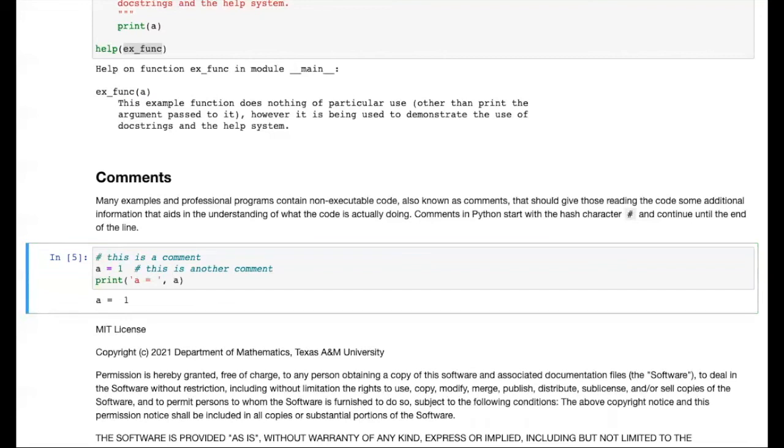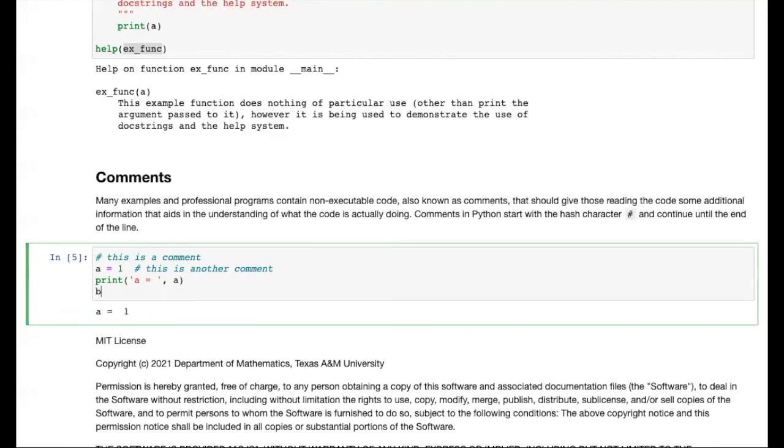Now, while I said that the hash character can appear anywhere in a line and it defines a comment, this does not mean that all uses of the hash character will define a comment. So for instance, if that character appears within a string or a docstring, then it will not define a comment. So for example, if I create the variable b and I assign it to the string containing hash, and then I say this is not a comment, you can see first that in this editor, the color of it is not the same as the comments above, indicating that the interpreter believes this is not a comment. In fact, it's a string.